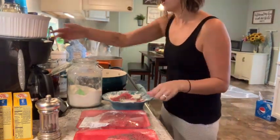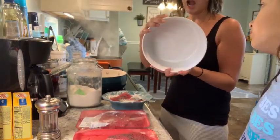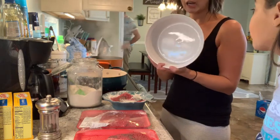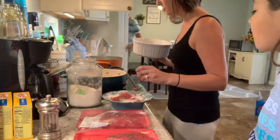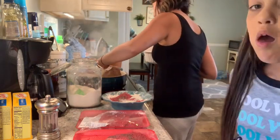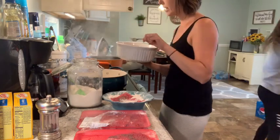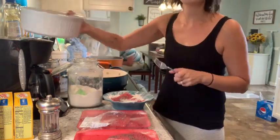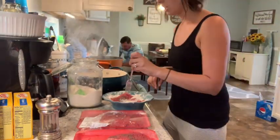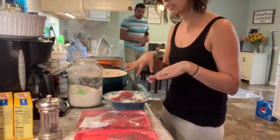So there's that. Okay, so once both sides are brown, you're going to put it in a baking dish. I'm baking using my Corningware, which I absolutely love. We've had that for a long time. So once it's brown on both sides like so, I'm going to lay it in there. And like I said, it's going to be bleeding in the middle because guess what? It's not cooked.